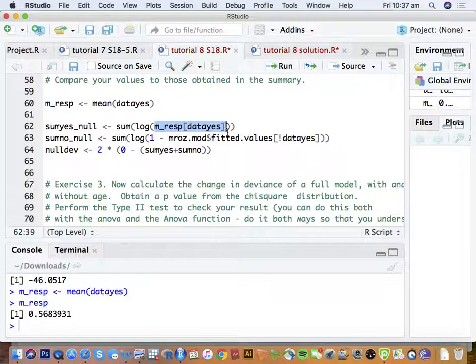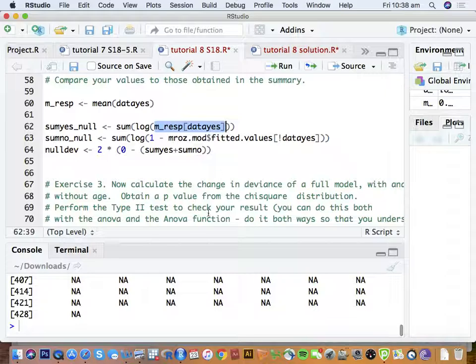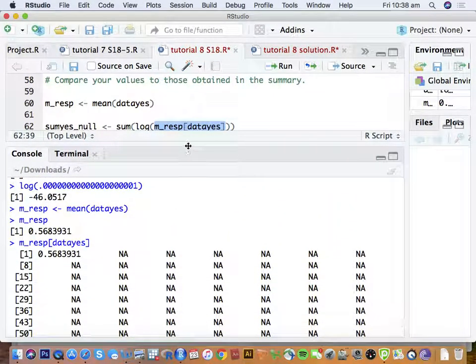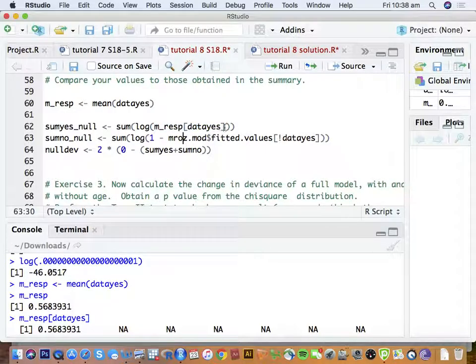We want to add however many as we had yeses. So I'm curious if it's going to, no, that didn't work. No, because then we're going to multiply by something and then take a log. So I guess what we want to do is find a way to just repeat this in a vector however many times we had yeses.